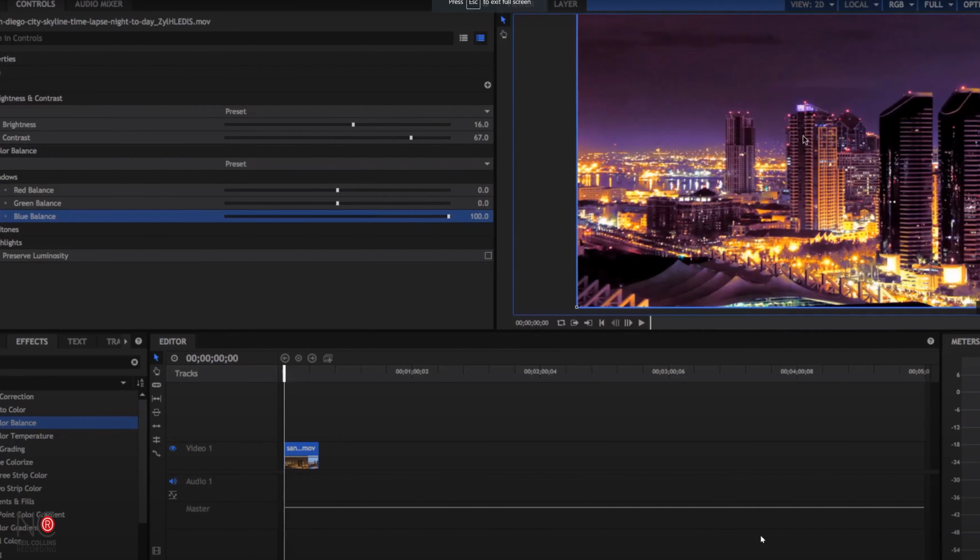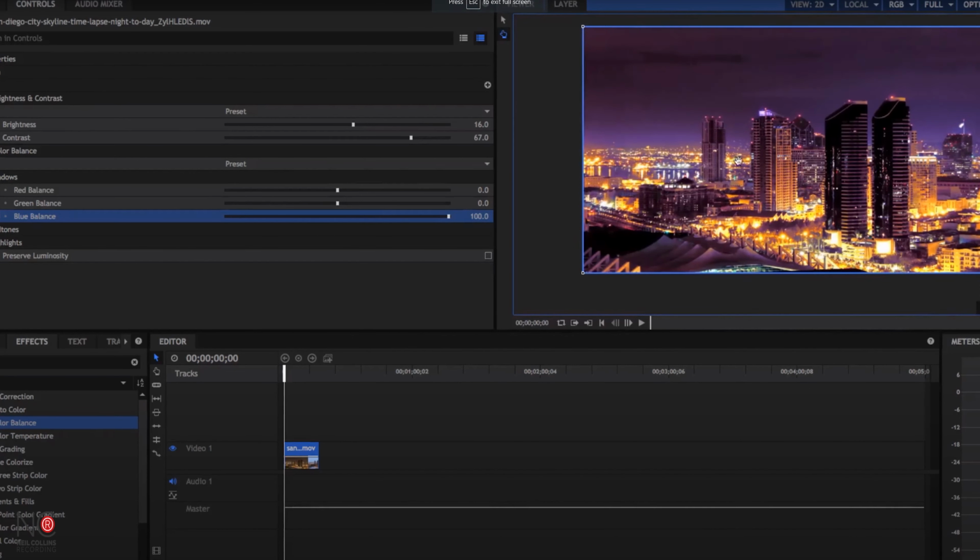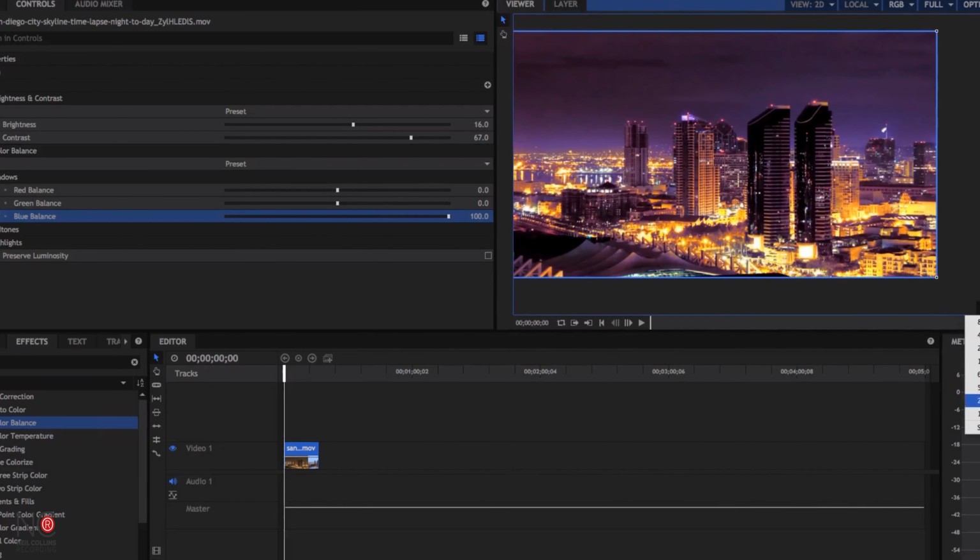So I then went on to HitFilm Express, great name for an editing program. It's just not a very user-friendly interface. I didn't like it, so I didn't use it. I gave up on it. But again, have a look.